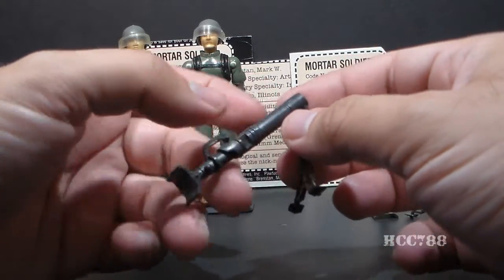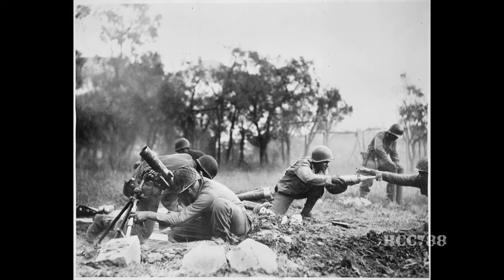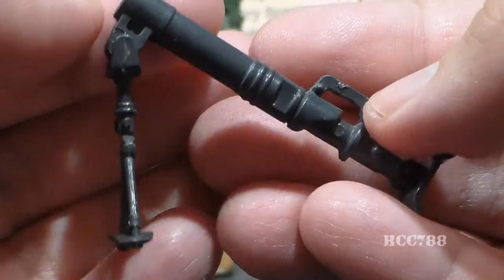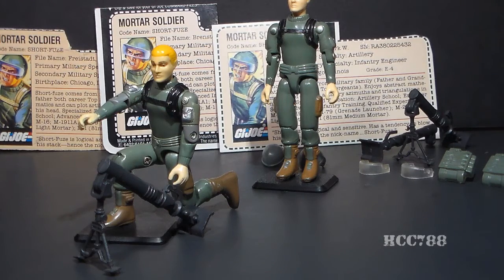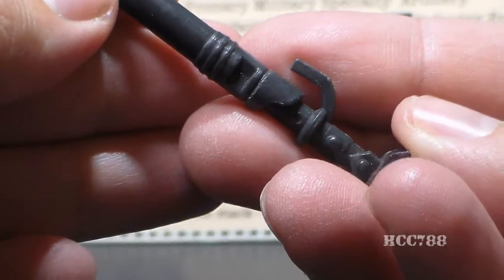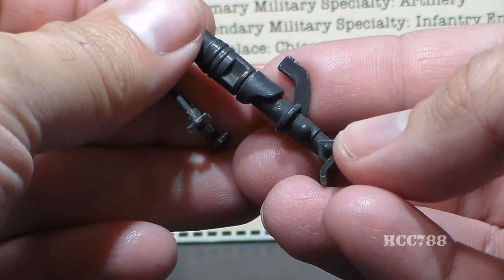He came with what the card contents call an M1 81 millimeter medium mortar. This accessory is loosely based on the real-world M1 mortar, which was used in World War II and the Korean War, but was outdated by the 1980s — it had been replaced by the M29 mortar in 1952. It came with a detailed bipod which could be removed. A mortar is a barrel-loaded weapon that fires mortar bombs at short range and high arcing trajectories, lobbing explosives down on the enemy. The earliest versions had a thin closed handle; later that changed to a thin open handle, then to a thick open handle — and that thick handle version I would not recommend putting in the figure's hand.